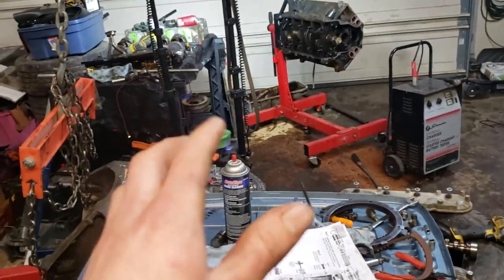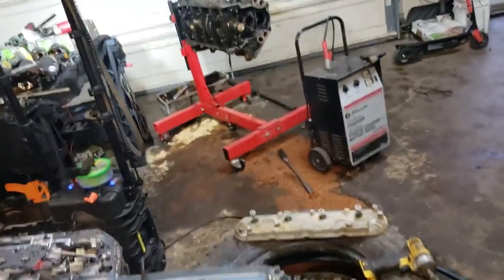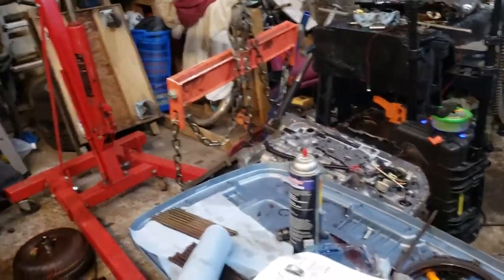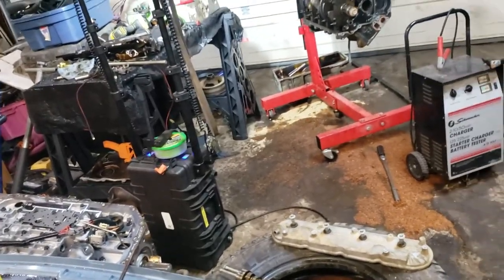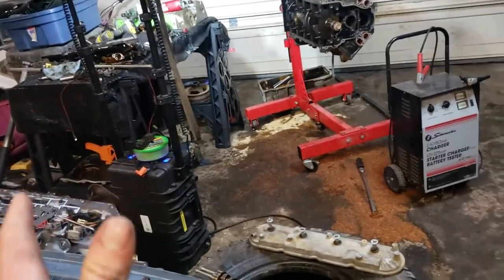Turns out the truck came with an MP246 transfer case, which if you know anything about the four-wheel drive GM stuff, the 246 is kind of a junky auto track thing. It's got a bunch of clutches in it. It'll burn out. It never fully disengages the front drive shaft. Wasn't what I wanted for my build.